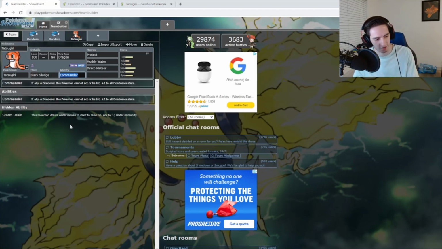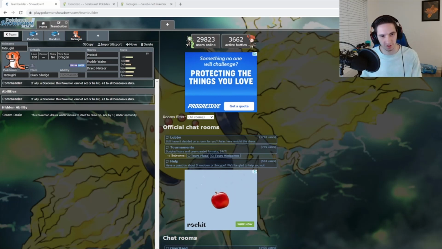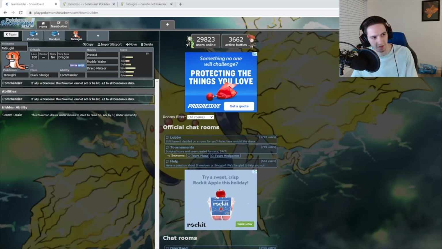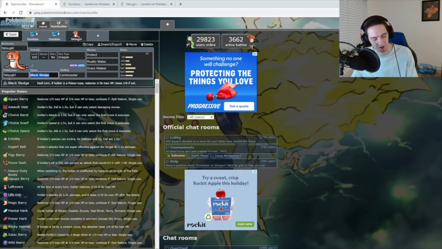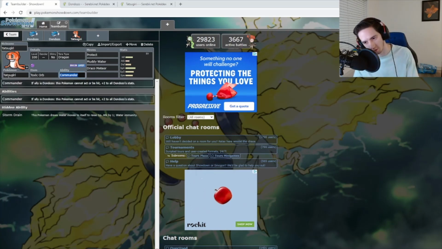I actually don't know what it takes. Hold on. Because it's 1/16 and then 2/16 and then 3/16, and it takes 7 turns to kill you with Toxic Orb because you have to get poisoned at the start of the first turn. So it takes 7 turns to kill you with Toxic Orb, 8 turns to kill you with Black Sludge.